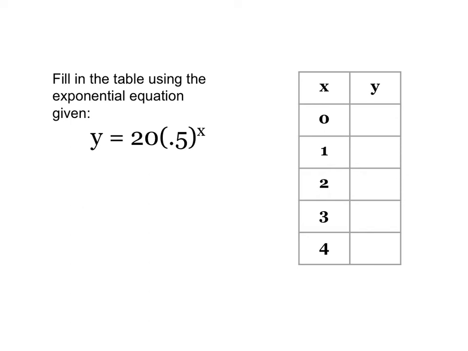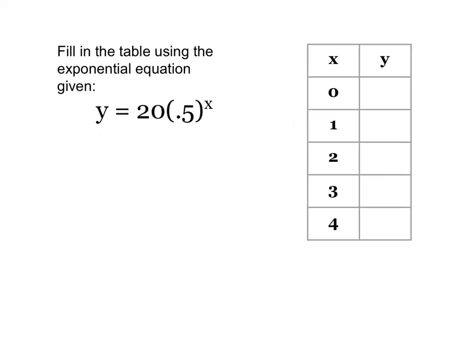Now, here's another example. This is called exponential decreasing equation or exponential decay. Okay, so this is decreasing or decay. Now, one way we know that is that the multiplier, the b value, is a decimal. Okay, if this is a decimal or a fraction, we know that this equation will be decreasing, kind of like our decreasing geometric sequence.